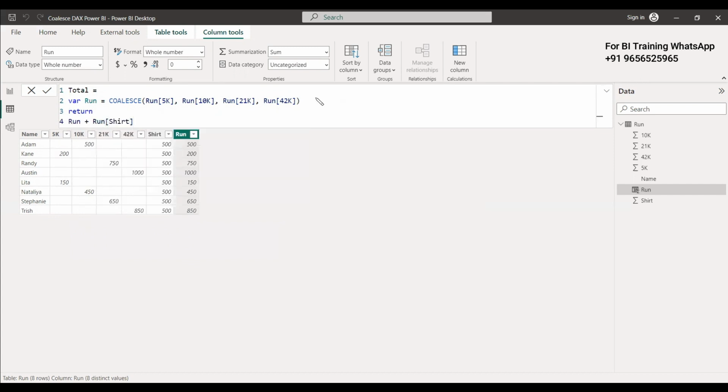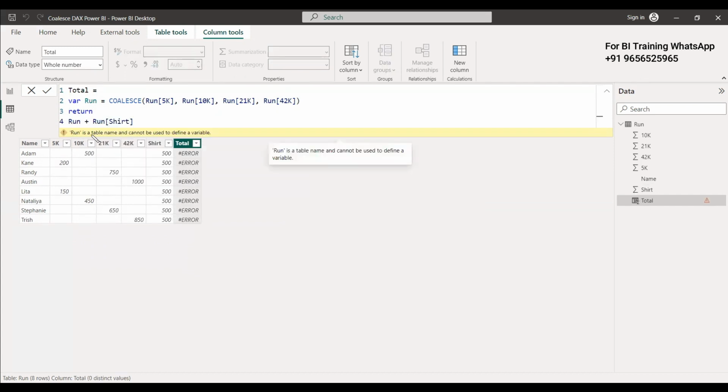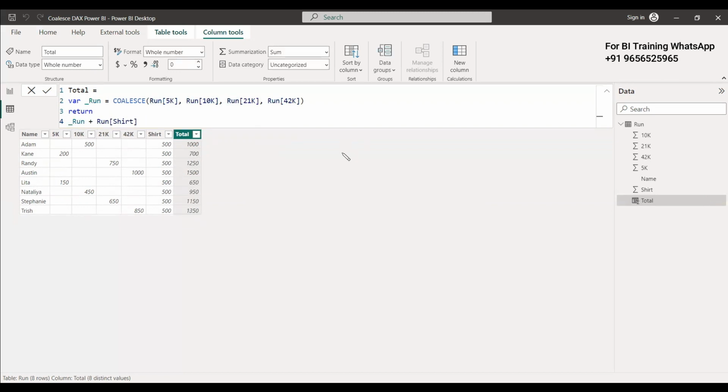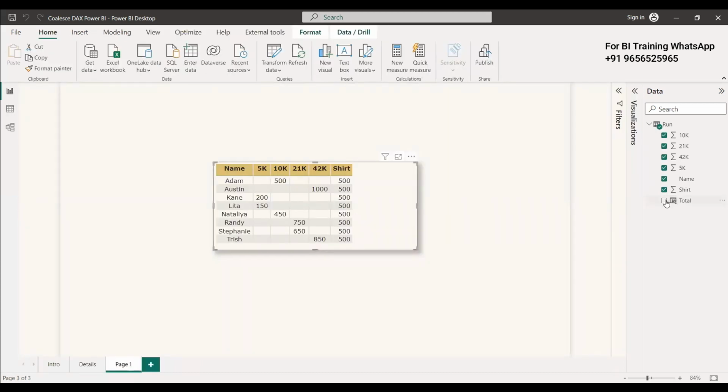That will be the total. So we got an error: run is a table name and cannot be used to define a variable. So we can give an underscore here. Now we got the total here, 1700, 1200, everything with respect to the registration along with the t-shirt. We can select the total here.